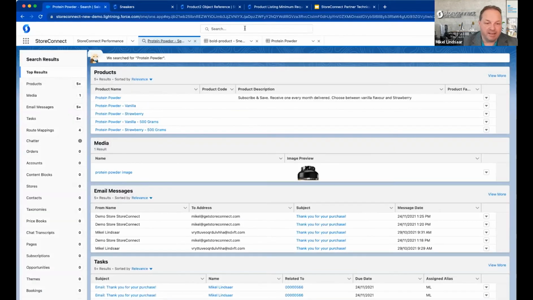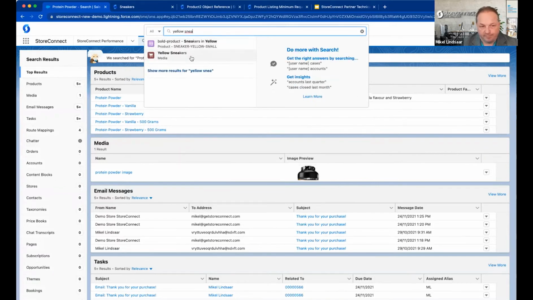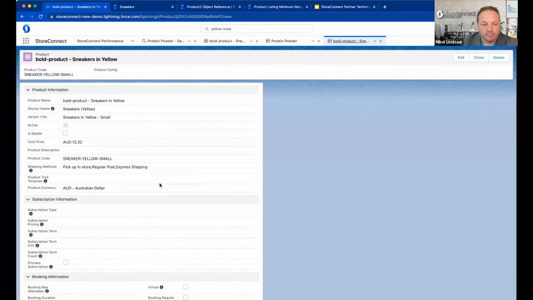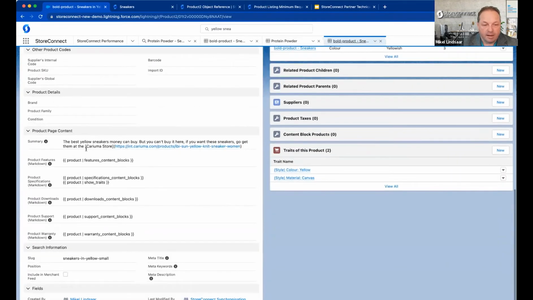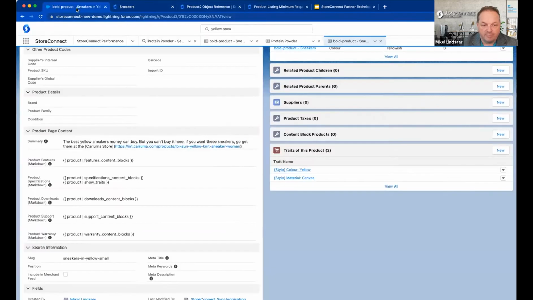Now, where that's being set is, we'll go back into the yellow sneakers, and it's all being set down here. So what you can see on this sneakers tab is the best yellow sneakers money can buy, which is right here. But then under the warranty, it doesn't have anything.